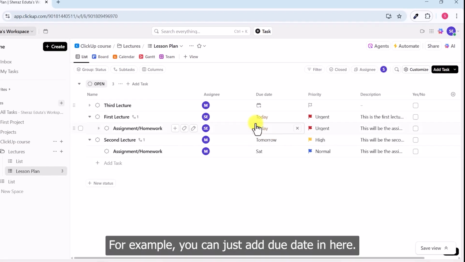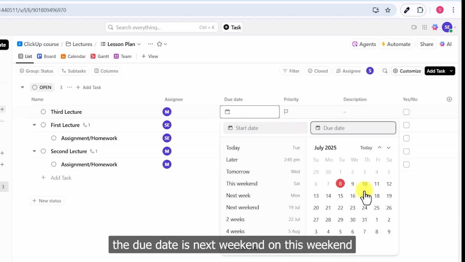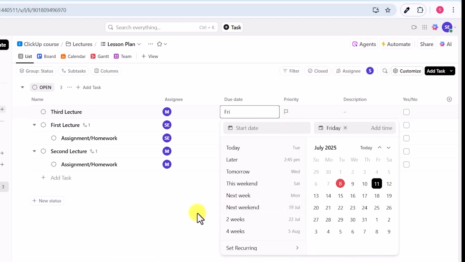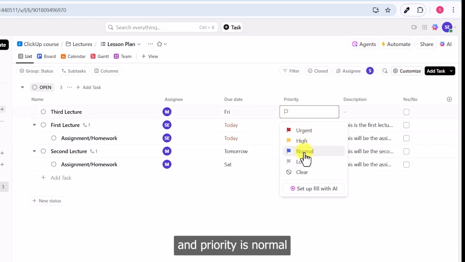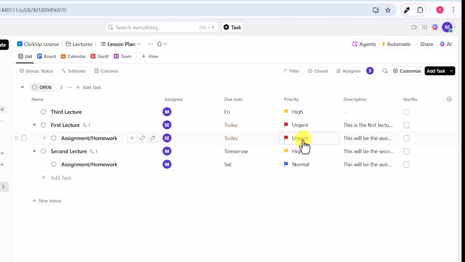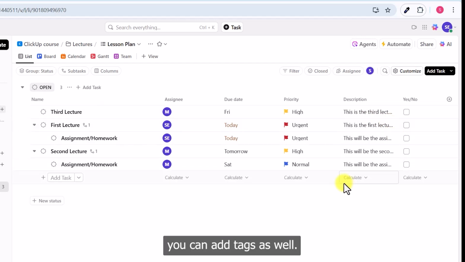For example, you can just add due date in here, and for example, the due date is this weekend. You can just click on 11, and priority is normal, or you can just change it to high, and description is this is the third lecture course, and you can add tags as well.